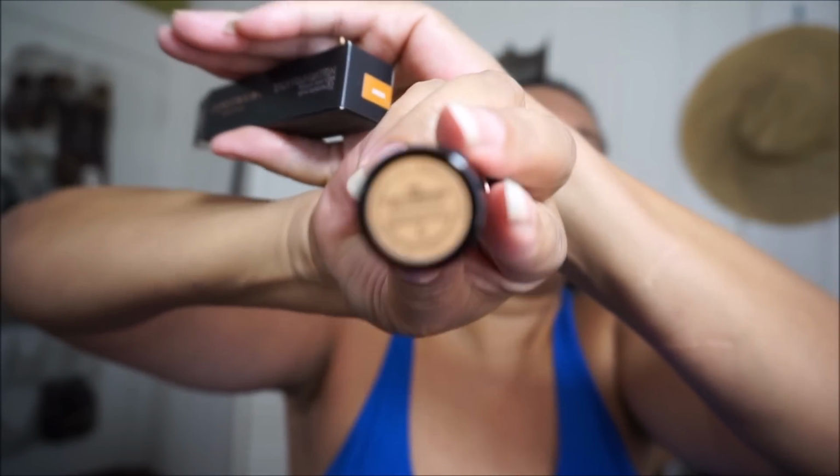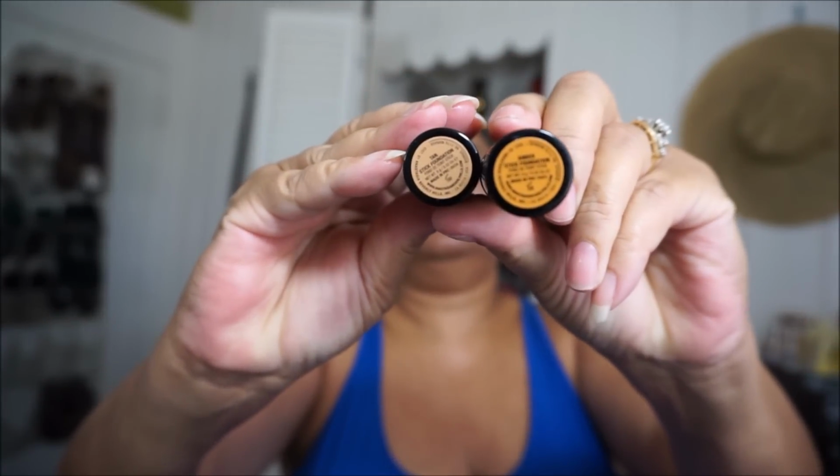I'm on my way to work, so I thought I would just do a quick video on my very first impressions of the foundations. This is what it looks like, a nice cylinder. And this right here is amber, I believe. No, this is tan. And this is amber. Oh, okay. So we have amber and tan. There we go.